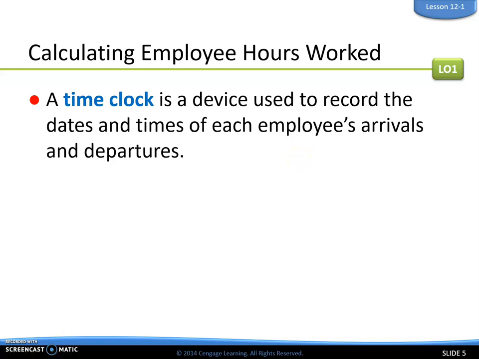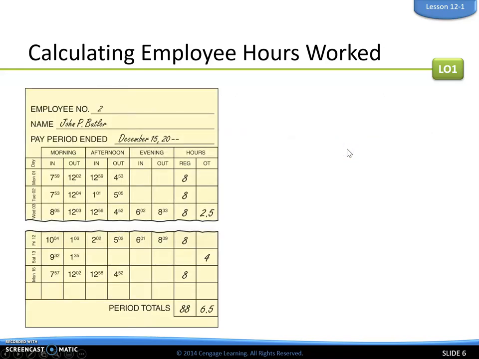There are time clocks where you have to punch in an ID number to clock yourself in. There are ones where you might have to do a fingerprint to clock in. Another one that we saw back in the day was a time clock that actually stamped the time for you. It was a little card that you would put in and it would stamp the time for you. The issue with this one is maybe I have a really good friend that's already at work and I say, hey, can you clock me in? And they would be able to have my time card stamped for me, even though I was not at work. So time clocks have evolved to be a little more accurate.